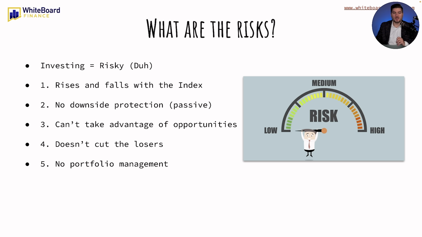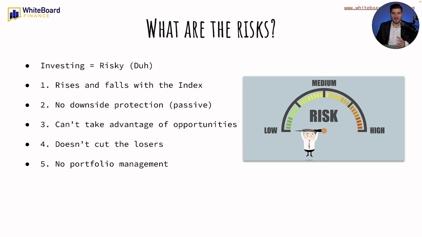Number two is that there's no downside protection because this is a passive investment. There is no active portfolio manager, maybe getting you out of the investment before trouble hits, or maybe taking advantage of downturns in the market. Which leads us to point number three, that these index funds can't take advantage of opportunities. It's because they are simply tracking an index. They're not actively managed.